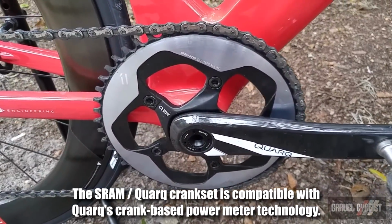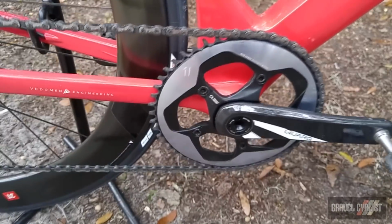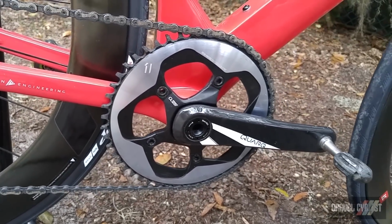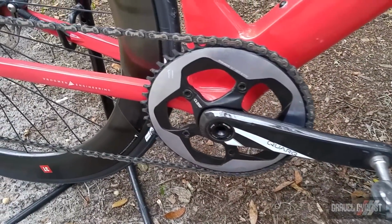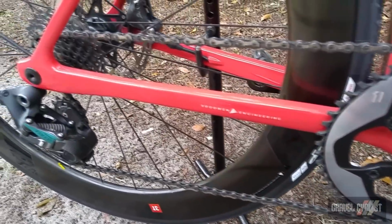3T did supply me with two chainrings. This one here is a 50-tooth chainring. They also supplied me with a 44-tooth chainring, but unfortunately that particular chainring is incompatible with this SRAM Force 1 crankset. So what that means is I've had to use a 50-tooth chainring the entire time, which might be fine for you gear mashers out there.